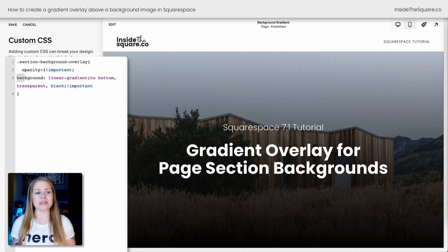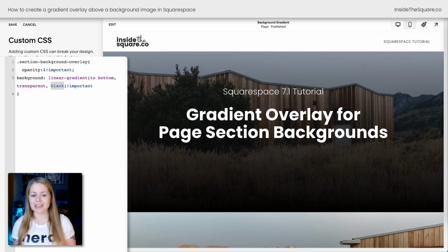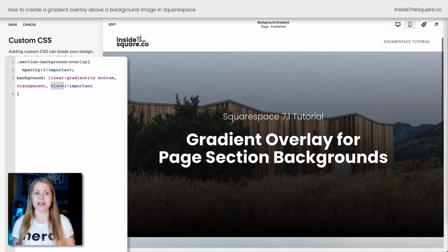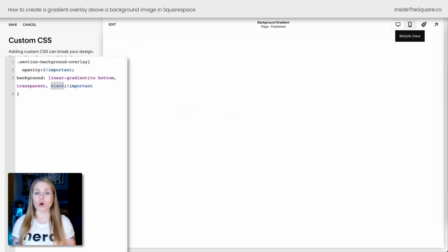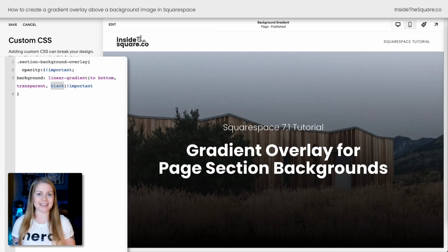The next line of code says make the background a linear gradient, so it's no longer a solid color. Now for this linear gradient, we said make the code go from the top to the bottom, it'll start transparent, and it'll end at a solid black color. So if I scroll up here a little bit, we can see that solid line right there, that's the darkest color at the very bottom edge of this page section background. Now if we hop into the mobile view, we'll see the same effect happening here. This will be across all devices, okay?